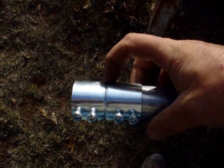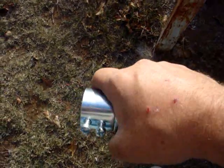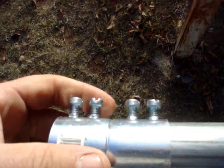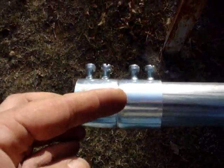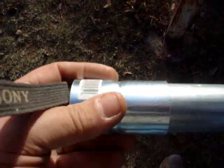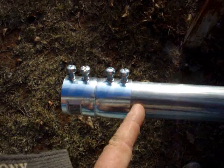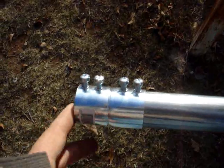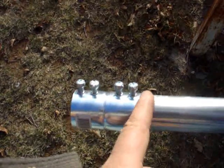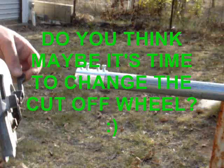All right, the reason we're going to cut this, you see this indent right here? That only allows it to go down so far, and it hits the end of the pipe and stops right there. So we're going to go ahead and cut that. We're going to cut that indent right off, and I'm going to flip this as the top of the bottom one. This is going to be the bottom of the top one. And this nice smooth surface will be pressed on the smooth surface of this, making a nice yaw bearing. A little bit of grease will help.